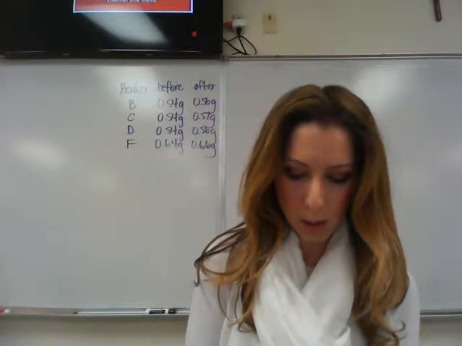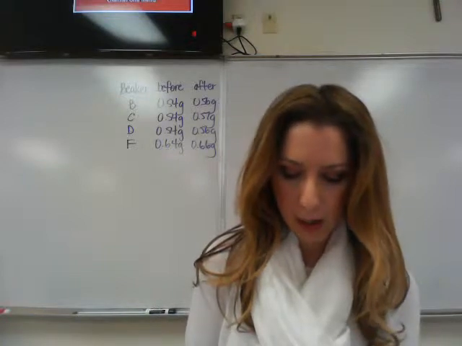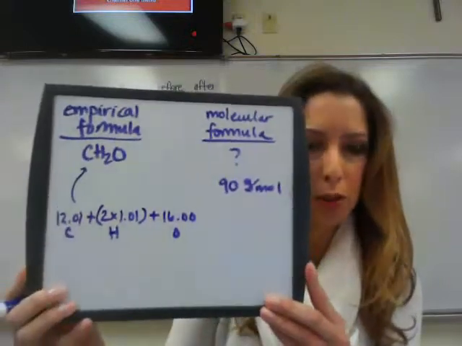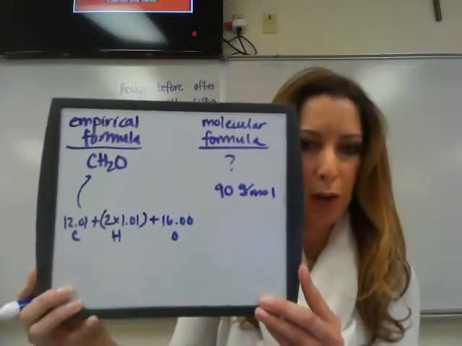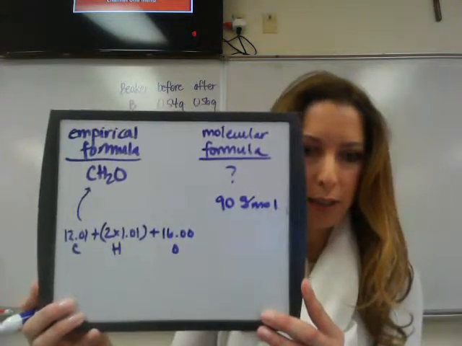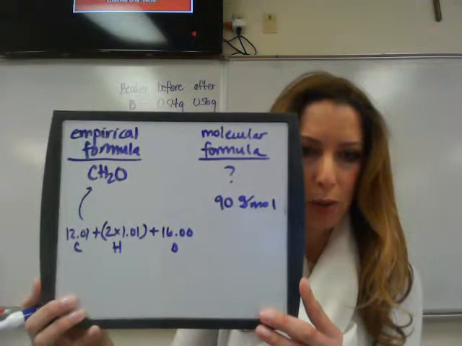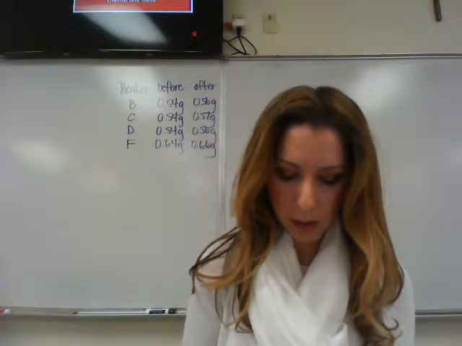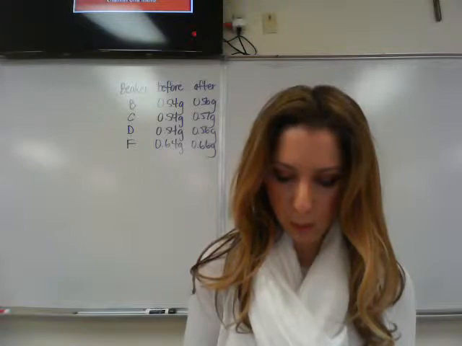Okay. So carbon has a mass of 12.01. Hydrogen is 1.01. And then oxygen is 16. And these numbers come from the periodic table, and you're supposed to take them 2 places past the decimal and round if necessary. So 12 and 16 is about 28.01 plus 2. That's going to give me 30.03 grams per mole for the molar mass of the empirical formula.